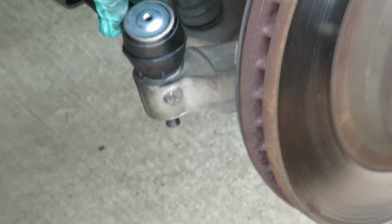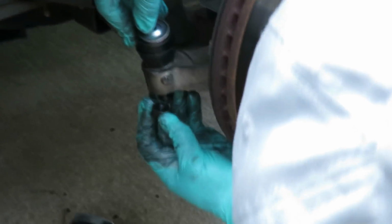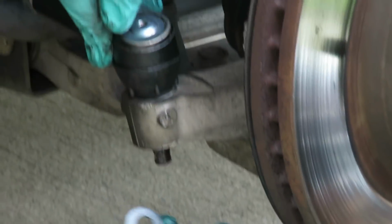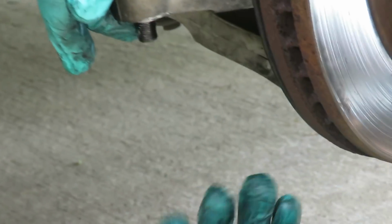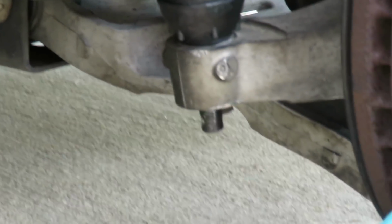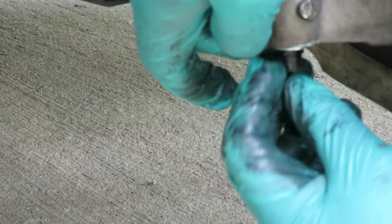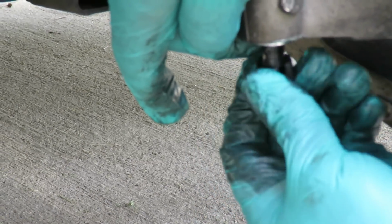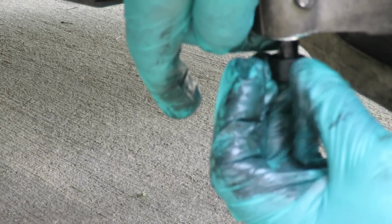The next thing we're going to do is get our castle nut. Take the washer, put your washer on. The reason you're using a washer is because our old one has a built-in washer to it. This one doesn't. So you've got to use your washer, and there's a hole right there through the joint. So now we're going to put this on and get that tightened up.